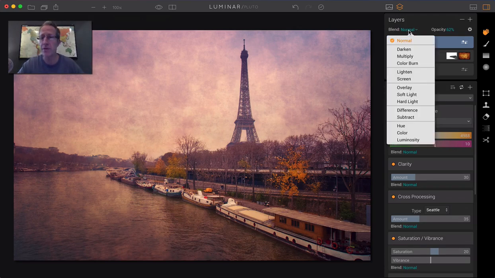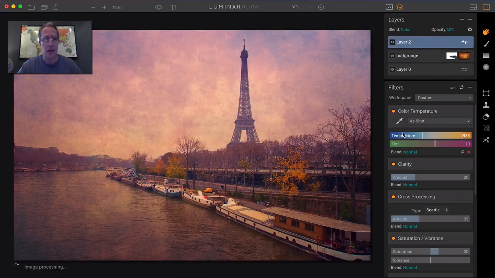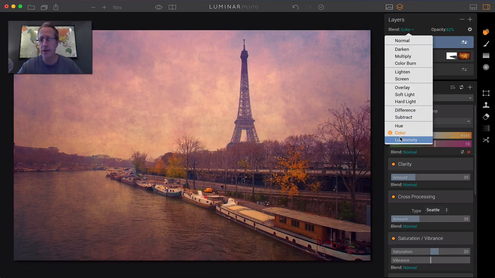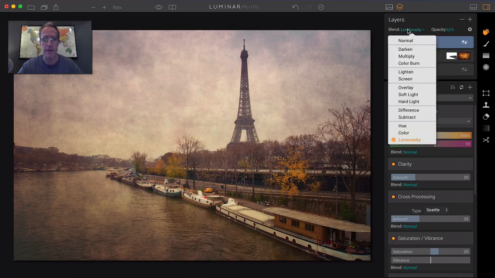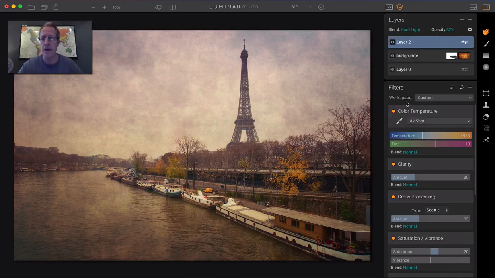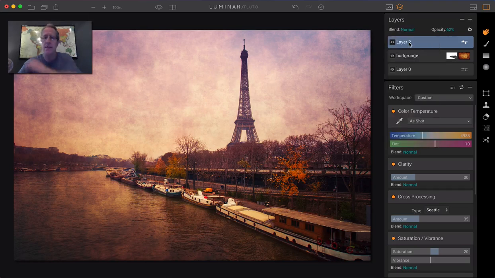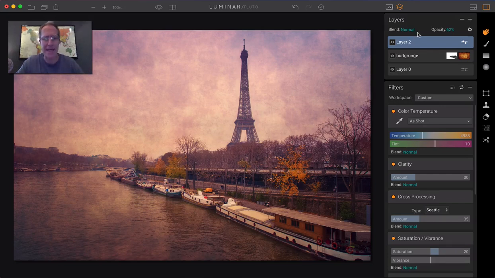Now from here, of course, if you wanted to experiment with blend modes, you can do that. These might look good, I don't really know. We'll find out here as I click through them. That looks not a whole lot different. Hard light's probably gonna be a little heavy, yeah. I think I like normal best, but just keep that in mind. You can do that on any layer by experimenting with blend modes, but normally on textures is when I tend to do that. But anyway, that's a quick video.